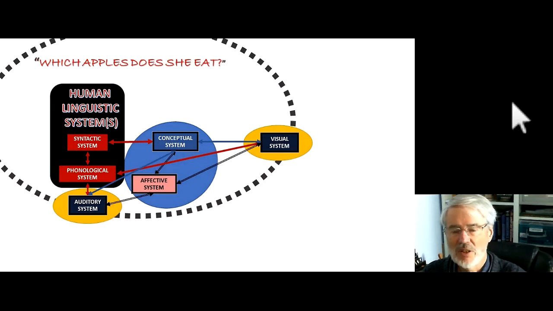What is this then? The context that we create internally using the various cognitive systems we have at our disposal in our biological mind is done using the human linguistic system that we have inside us, and linking up these abstract linguistic representations, which are crucial for understanding and producing language, with the internal context of the time supplied by whatever currently is being activated in our visual system, in our conceptual system, creating the meanings, the affective system, creating the values and the emotions, and the auditory system, creating the sound representations at any particular moment, such as when someone says to us, which apples does she eat?